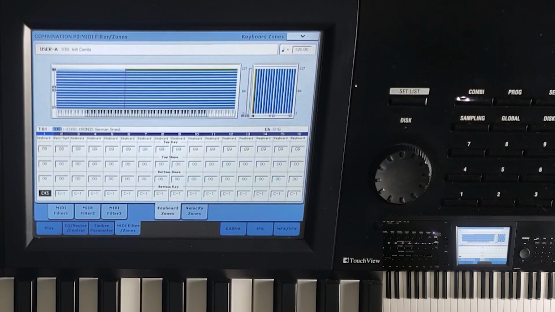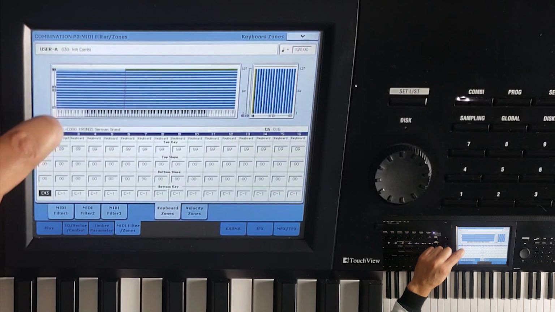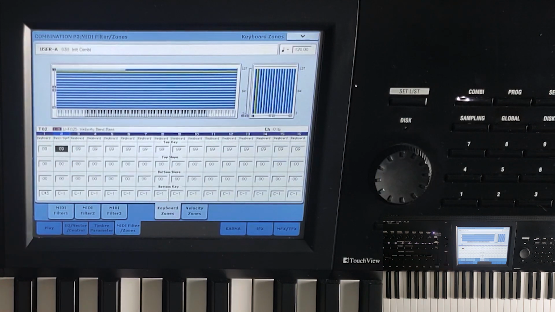Right? And so now we have to repeat the same thing for the bass, but we're going to actually change the top note because we want the bass to go all the way down the bottom. We don't care about that, but we want to set the top note. So the way we set the top note for the bass is I'm going to come up here to channel number 2 and hit top note. And then we're going to hold down the enter key and we're going to change the top note to C. Now we have the bass and piano.